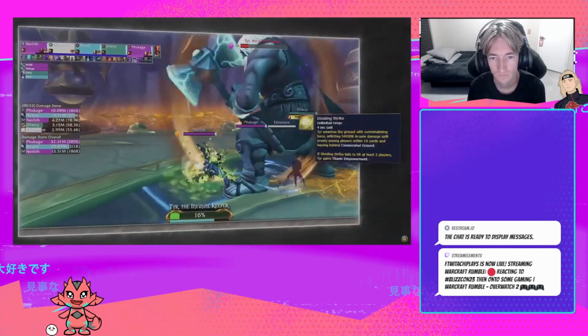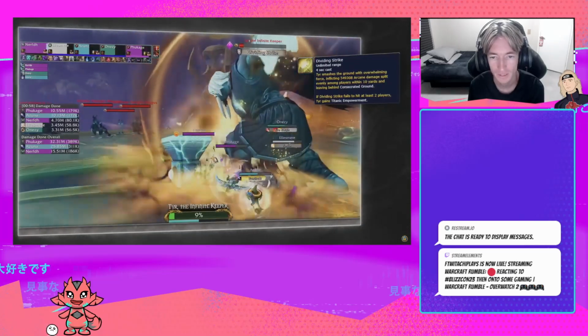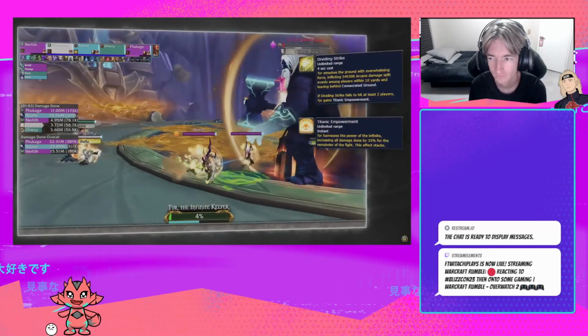He also casts Evading Strike, which is a split damage ability circle spawning close to the boss. At least 2 players have to soak the circle, otherwise the boss gets a damage increase for the rest of the fight, stacking up.